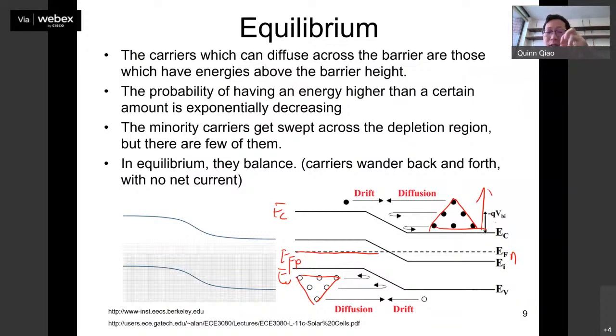You can think about it this way: you have rocks in a lake. When you throw a rock in the lake, the rock sinks. But if you have bubbles generated from the bottom of the lake, the bubbles flow up. That's the same thing. The holes try to flow up, and the electrons try to sink. And if electrons want to go from here to there, since there is a barrier here, this much barrier, called the E barrier, that barrier will stop them. The same thing for holes trying to go to this side. There's a barrier, the same barrier for the hole. That's why you add the bias.